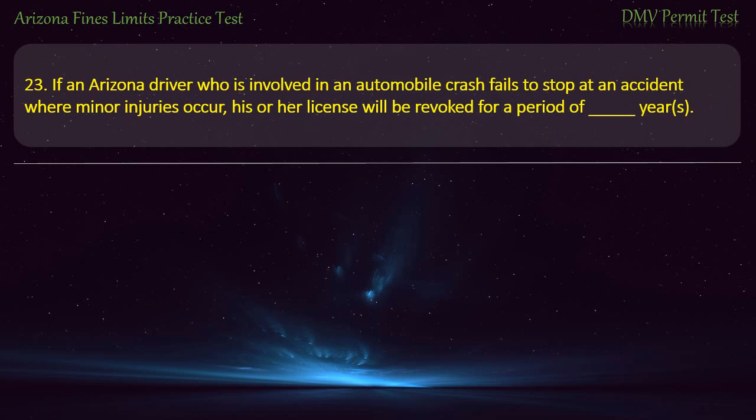Question 23. If an Arizona driver who was involved in an automobile crash fails to stop at an accident where minor injuries occur, his or her license will be revoked for a period of years: 1, 2, 4, 3. Answer: 3.